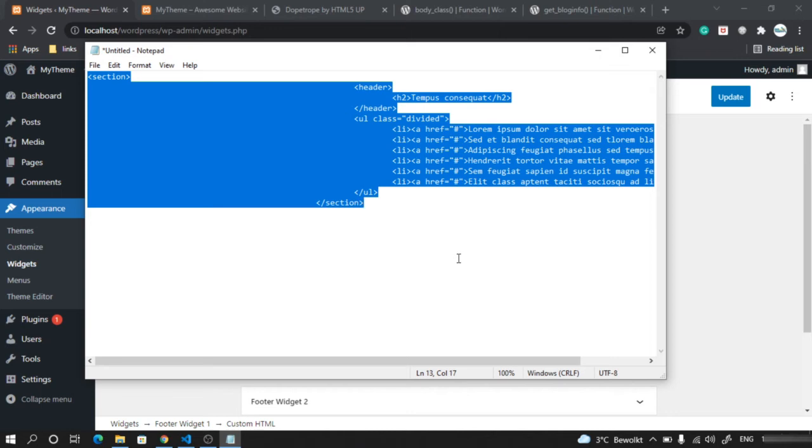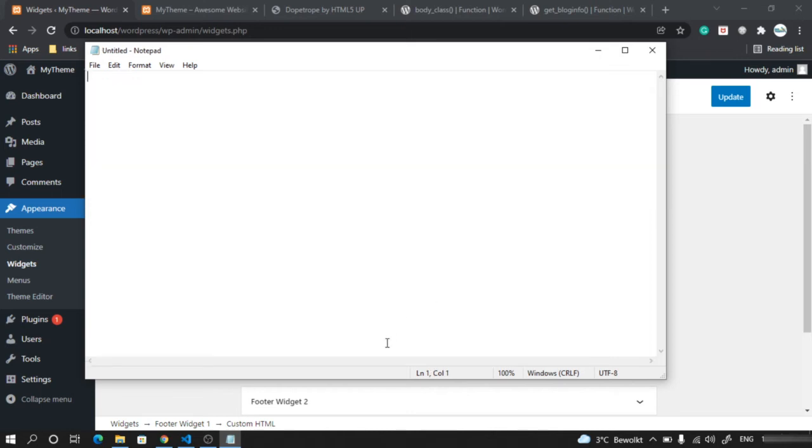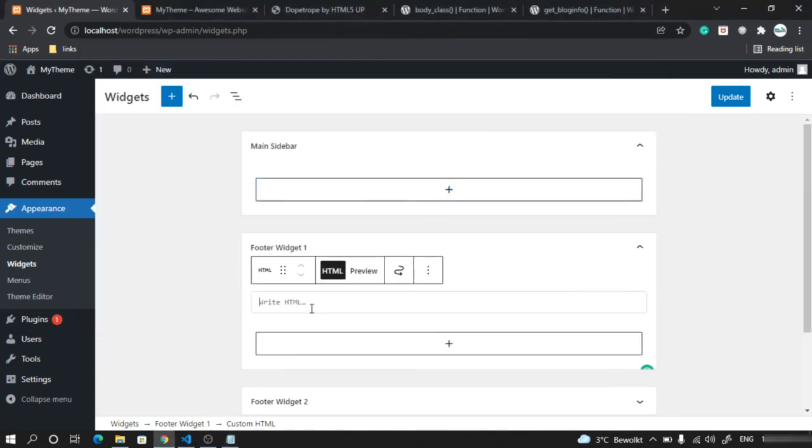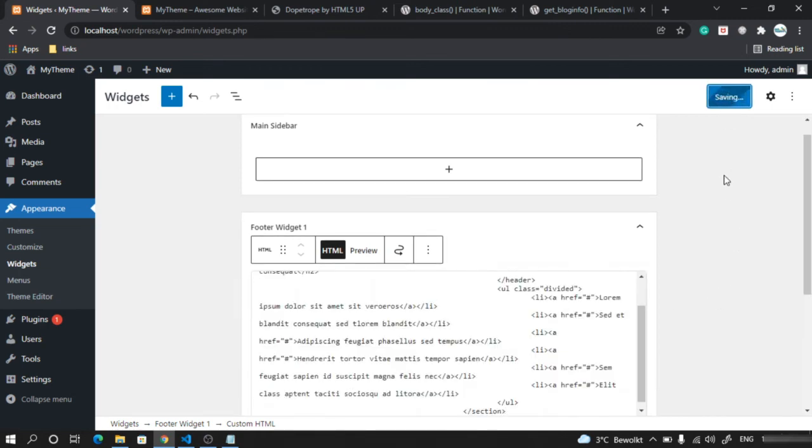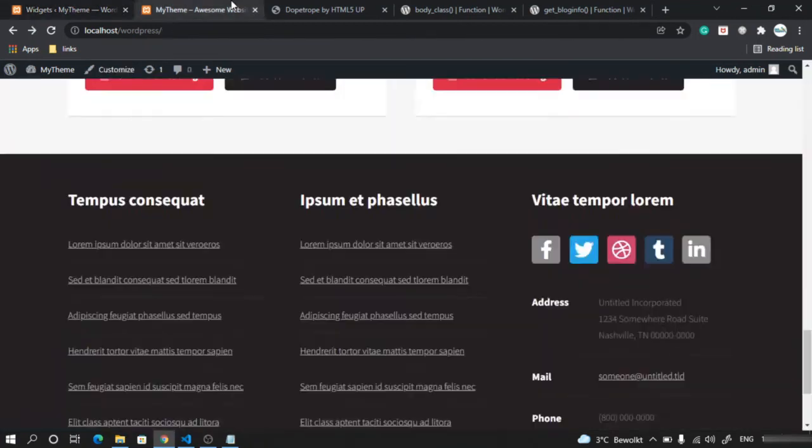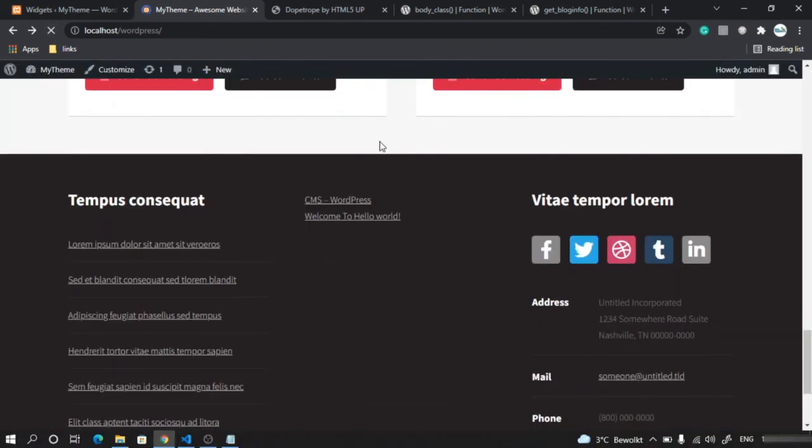So I will say Control A, Control X, and put it here. Paste it and update. We will not touch the main sidebar for now. That we will use it in our main pages. Sorry, in the pages and the blog post.